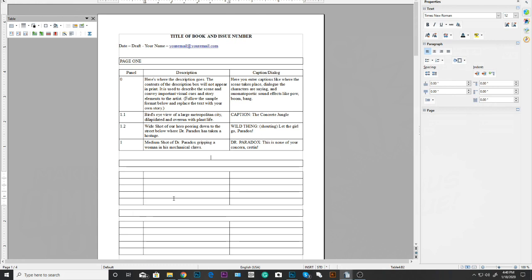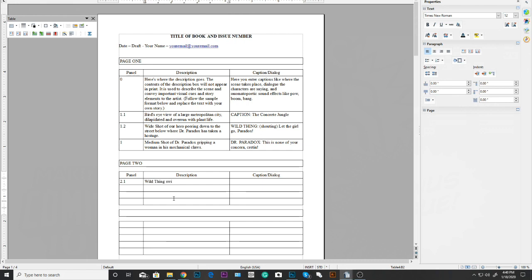We're going to go down to page 2 and just kind of repeat the process. So page 2, panel 1, we're going to type in all our descriptions and caption. Of course, all this is already done for you. All you have to do is go through and delete the story that I already put there and put your own stuff, but I just want to show you the process here.